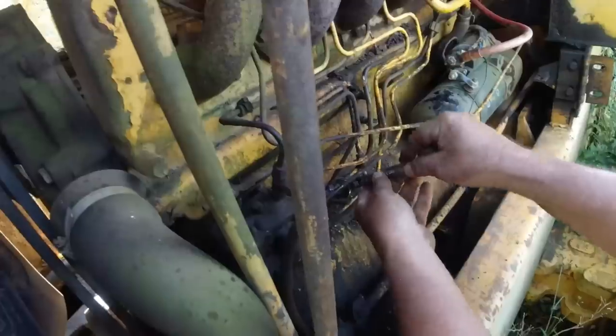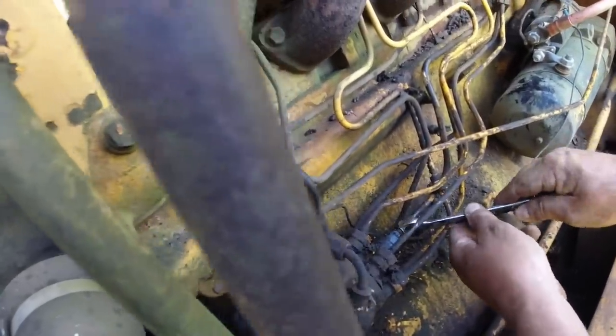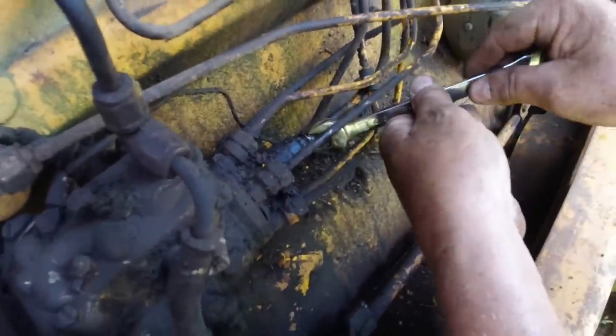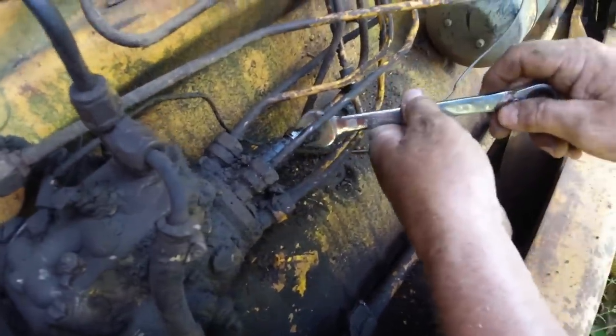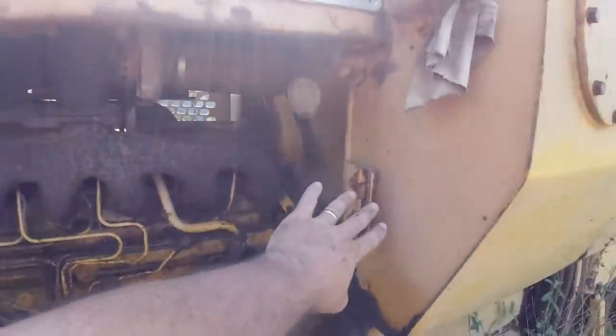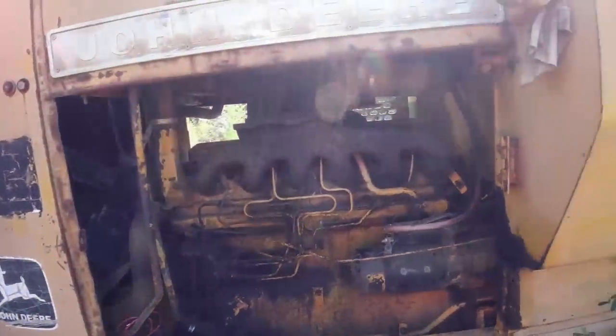All right, we're configuring this here to get back onto the machine. Okay. All right, we got the other side done. Now we'll get this side done. Yes, sir. A 16th at a time, Wiley. All right, we got it connected again. We're gonna keep this off so we can go get the batteries. We'll put the battery up here, get it fired up, and then try to move it.